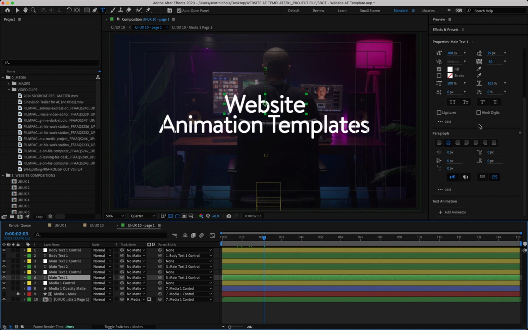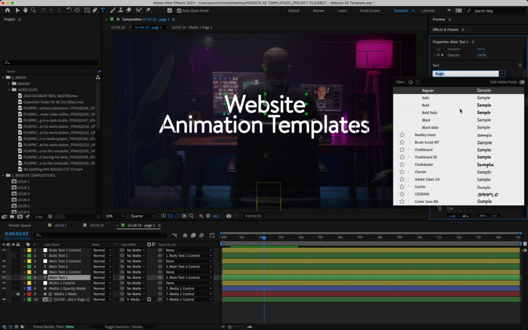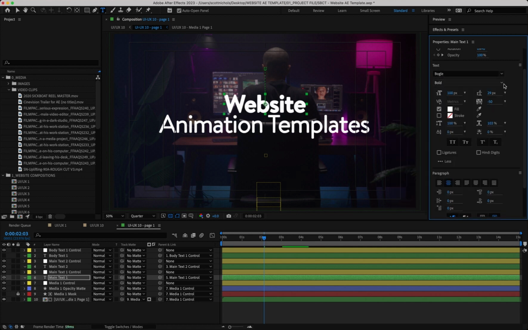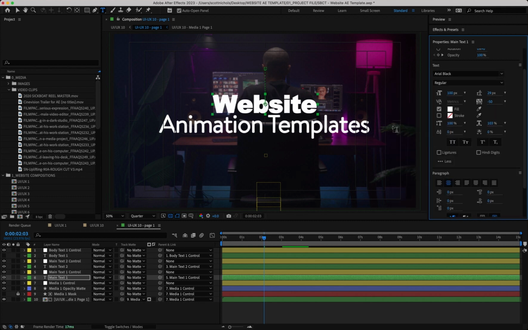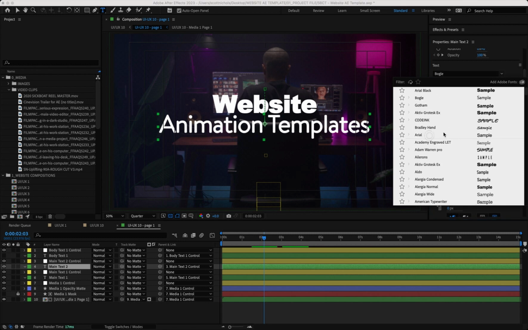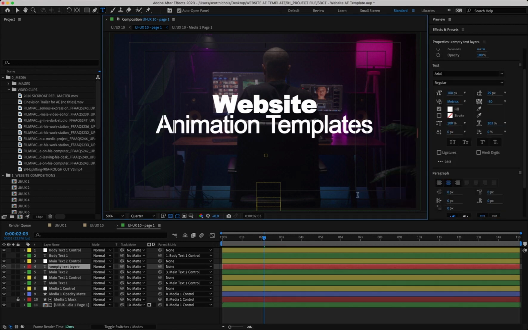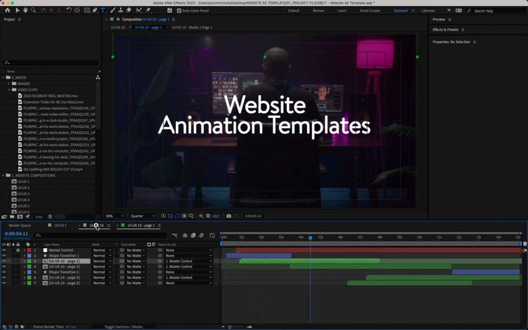If you want to change the font of that text, once you click on it, you can come over here to your properties tab, and again, this will be where you can change your font to whatever you want. Let's change this to Arial Black, that's fine, and so on and so forth. Now, if for some reason you accidentally double click on something and it creates a new layer in here, simply click on the layer and press delete, no big deal, super easy.